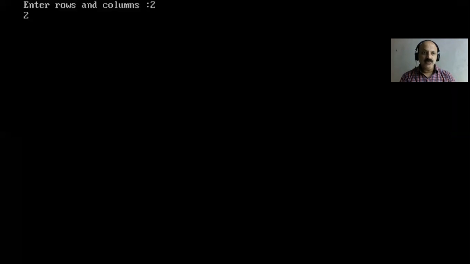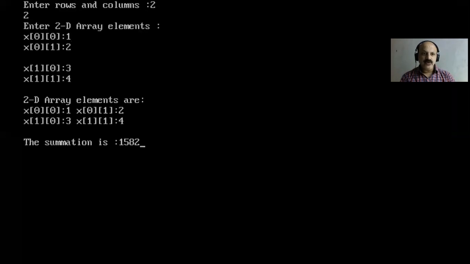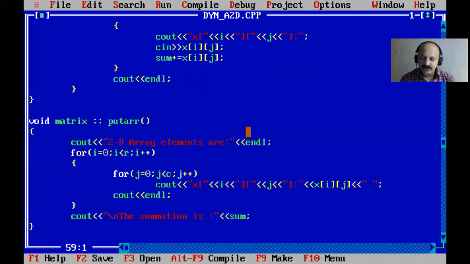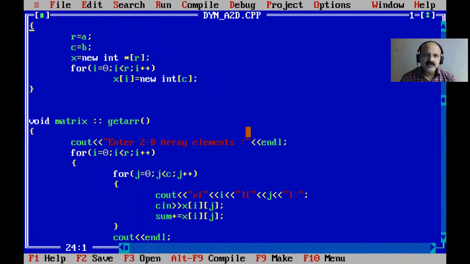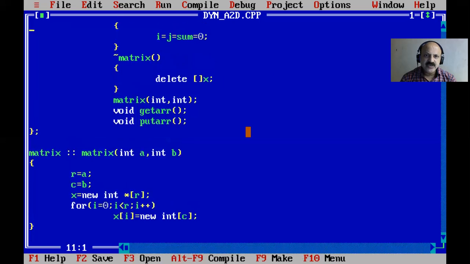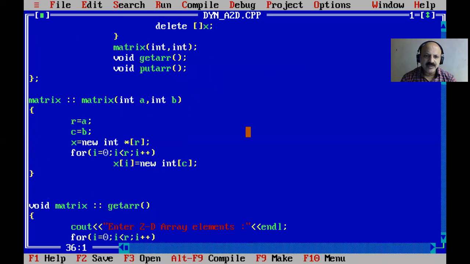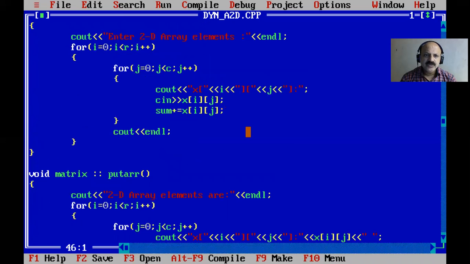I give 2 by 2, 1, 2, 3, 4. Yes, so some garbage value is there. What happened? We already provided the initialization as 0, so how is a garbage value printed? So x of ij.